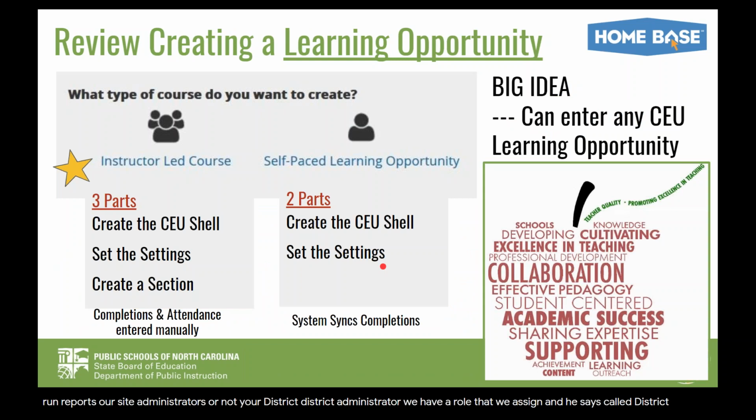All right. So we talked about that we have 2 ways of creating learning opportunities in NCEES, 2 different types. One is instructor-led course, and the second is the self-paced learning opportunity. Most of our districts are using the instructor-led course, and it's kind of broken out into 3 parts. You're going to create the CEU shell, and this tells you how many credits you're going to earn, and then what credit type is this course going to earn.